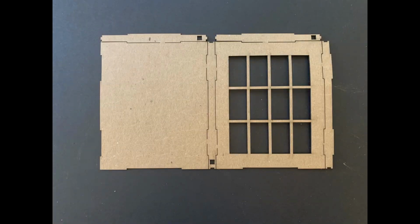Now working on the other wall, on the opposite side is a window. And if you watched my antique shop video before this, it's the same window that I used. It's a three-dimensional window, and it is designed to be able to put lights inside, and that's exactly what I'm going to do. And so you see here, it's a pretty simple kit. There's a back, front, and sides, and you'll notice the sides have holes, and those holes are to allow you to put the wire through those holes.